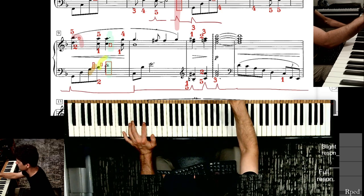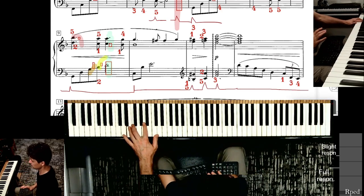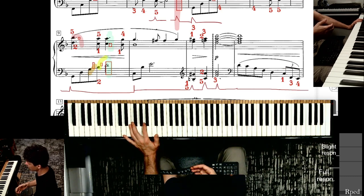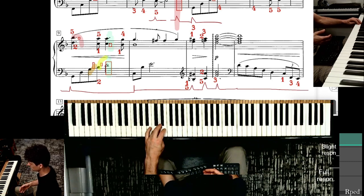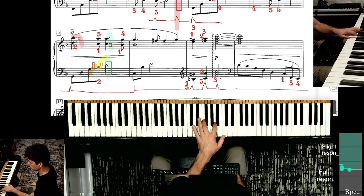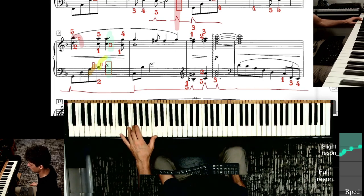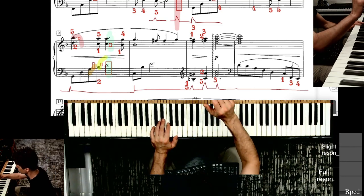Okay, so let's put those in. We can always change if we don't like it for some reason, but let's go with that. And then here it is. I'm ready for that final line on this page. So, D. Seems like it works. So here's what I'm doing.